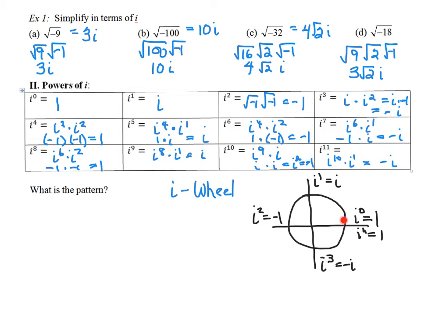We can, of course, always go by this circle as long as we learn what this circle is. You'll notice that I set up the circle so that I've got the real numbers, the 1 to the right of the origin and negative 1 to the left of the origin. So on the horizontal axis, we've got those real answers. But on the vertical axis, we've got imaginary answers. Positive up here, negative down here. So it should make it nice and easy to remember your I wheel.